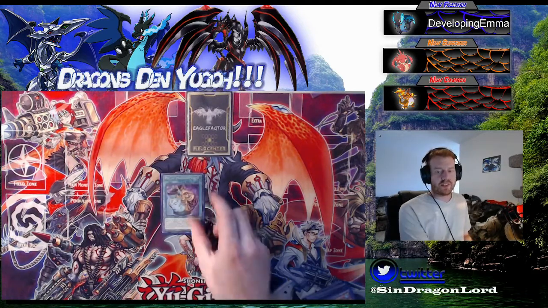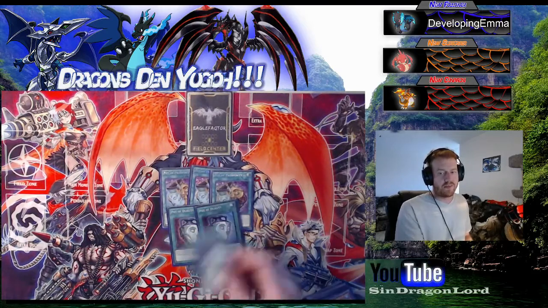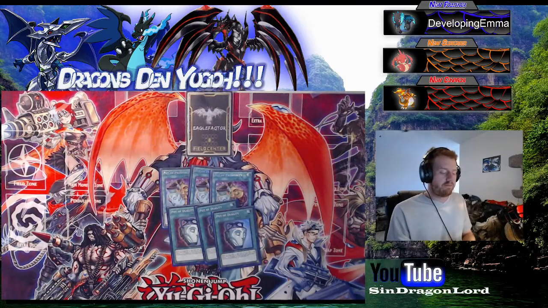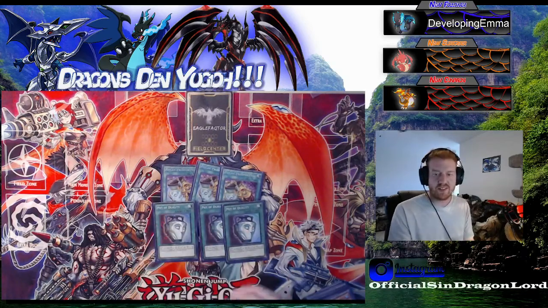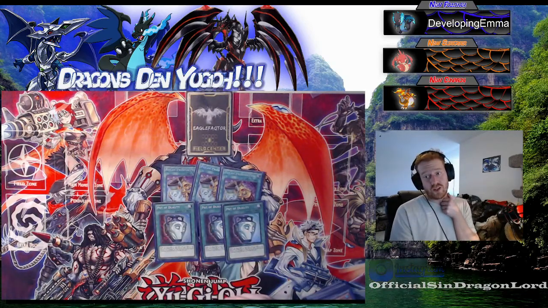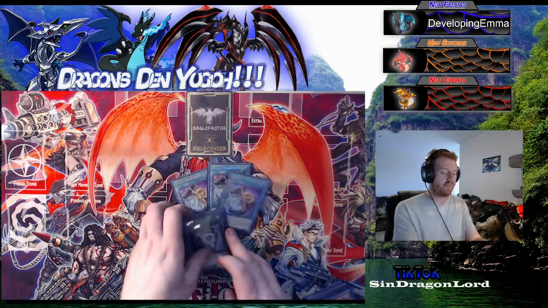Then onto the consistency spells, we play 3 copies of Pot of Prosperity, and then 3 copies of Pot of Duality. Prosperity is 100% superior to Extravagance in this deck. However, if you guys don't have the money for Prosperity, Extravagance is the best alternative.